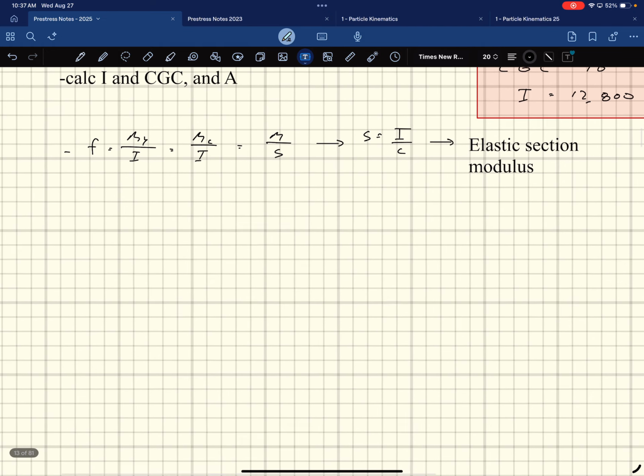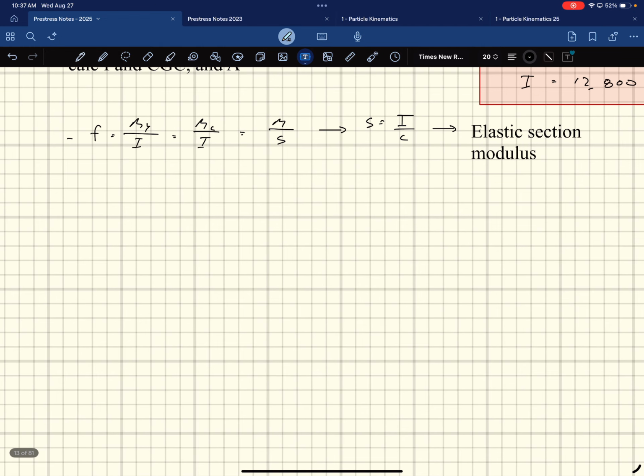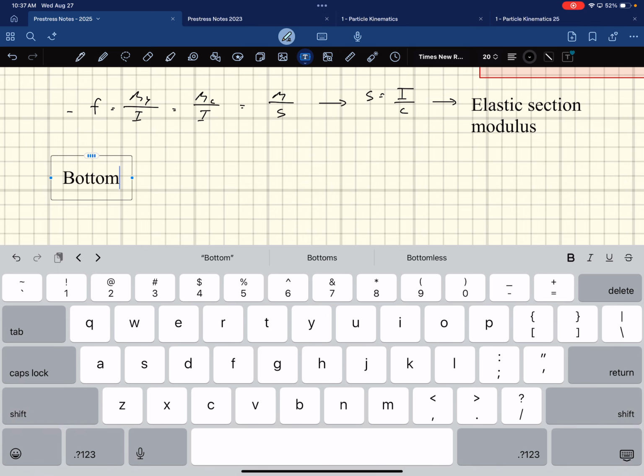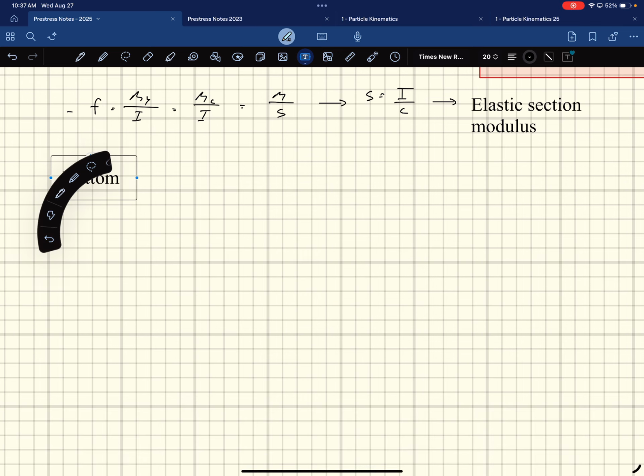Okay, so let's do the bottom first, and we'll use our numbering mechanism, or sign convention, I should say. Bottom is going to be S1, equal to I over C1.